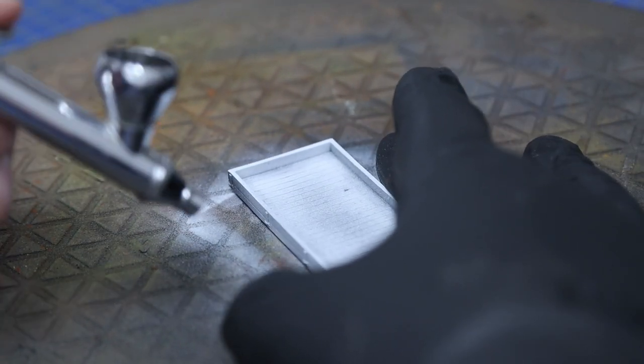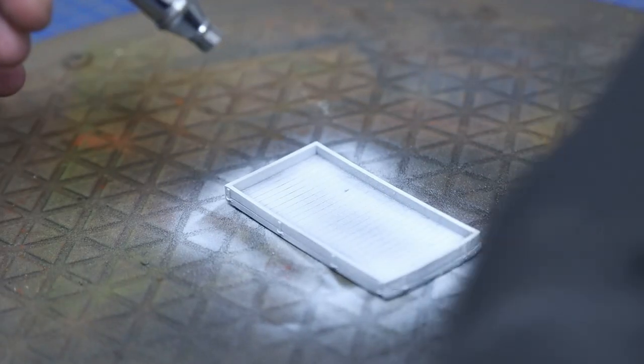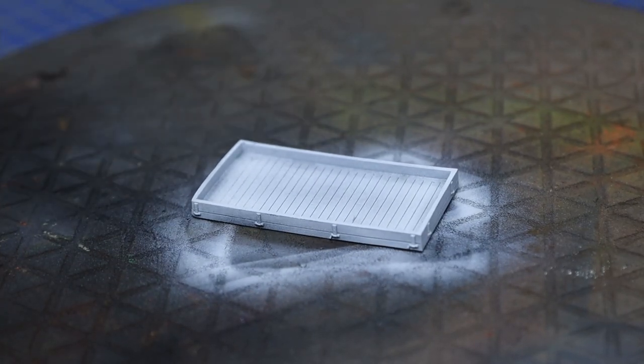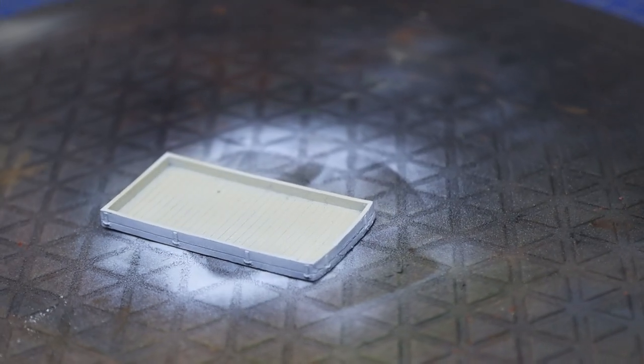The wooden deck is going to be wood tones, so the lighter primer shade will work just fine. These flatbeds don't come up that often on eBay - if you want the really shallow ones with two planks, you'd be looking at ones with containers and then losing the container. This is a simple resin print, and if you've got a resin printer the STL file is in the members section - so if you're a member you've got access to it and can print as many as you like.